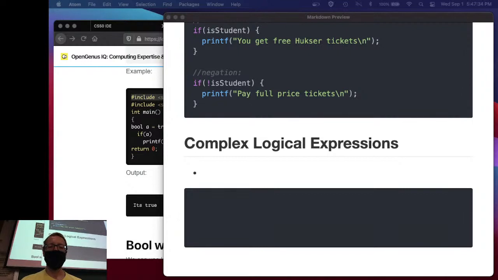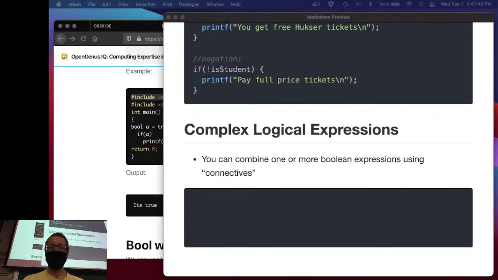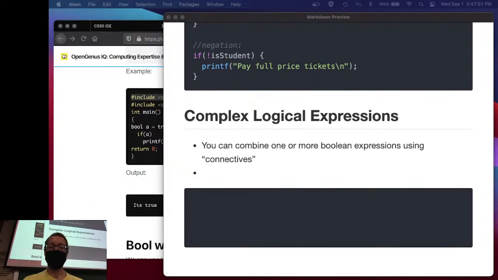Right? All right, so you can perform more complex Boolean expressions as well. You can combine one or more Boolean expressions using what are called connectives. What I'm talking about here are logical and, logical or statements. Right?